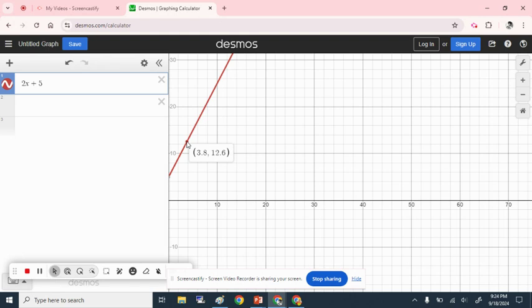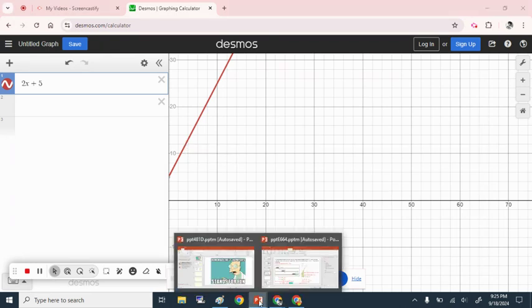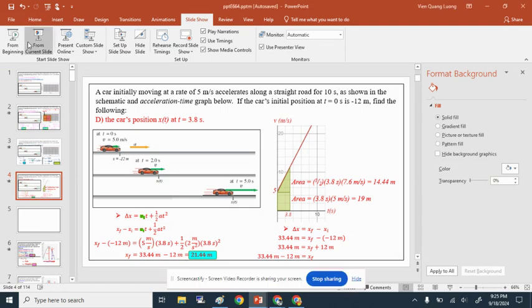Okay, so you need to keep this in mind. Write it down if you need to. Otherwise, you might forget by the time I close this out. I'm stopping at 3.8 because the problem wants the position at 3.8 seconds. And then the 12.6 tells me the vertical intersection there. Okay, so the coordinate here is 3.6 and 12.6. All right, so if you kept up with that part, therefore it's super easy to do this with you.